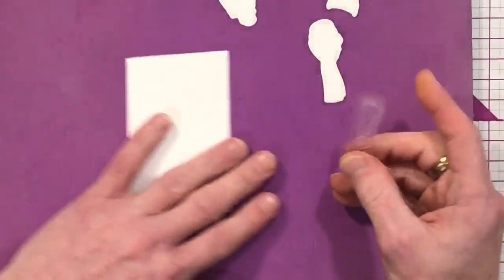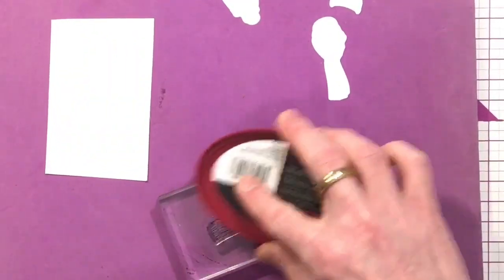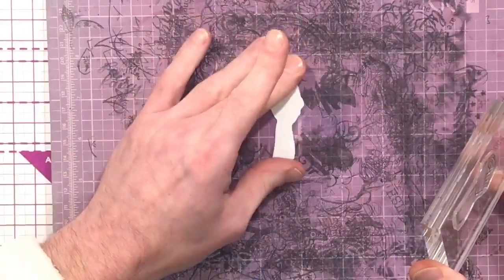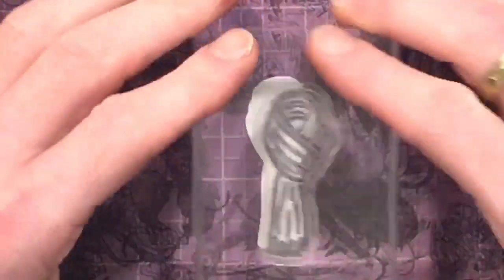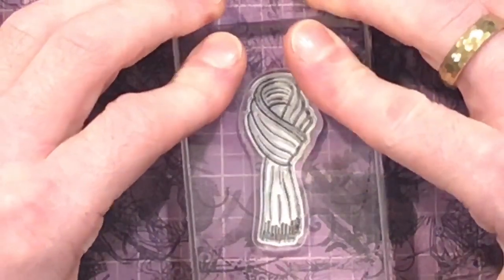We're going to go in with our stamp here. I'm going to use my acrylic block. You can use, of course, your stamping platforms. Let's just turn it the right way, simply because if I do overlap, then I can add to my lovely dirty inky backdrop. So what we're then going to do is hover over the top. I'm going to try and not get my head in the way. So hover, and then I'm going to stamp.